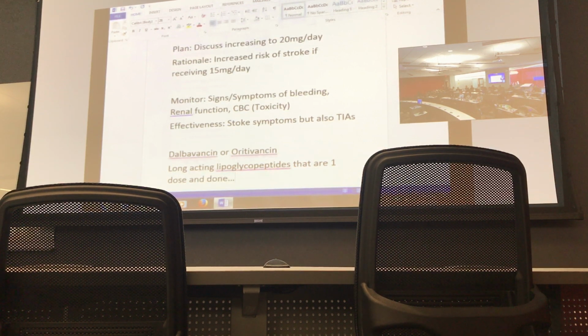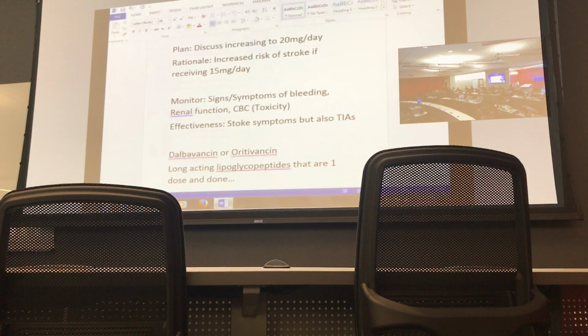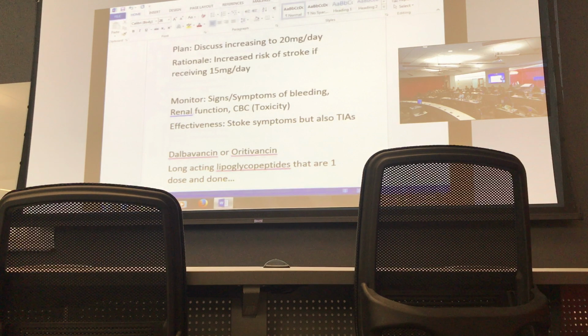So I think this would set up nicely, and actually this patient, his mental status was just not quite right. Look how many neuro drugs he was on: Lexapro, Trazodone, Seroquel. He was just kind of fuzzy the whole time he was here, and we were concerned that even if we discharged him on oral meds, he may or may not finish the course, quite honestly. So the decision was made, instead of keeping him at our facility to finish his vancomycin therapy, we did an early discharge protocol where we put him on a one-time dose of dalbavancin, and we were able to discharge him right after. It's a 30-minute infusion.